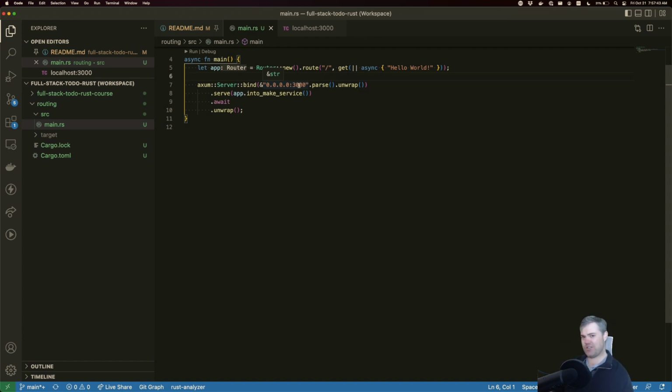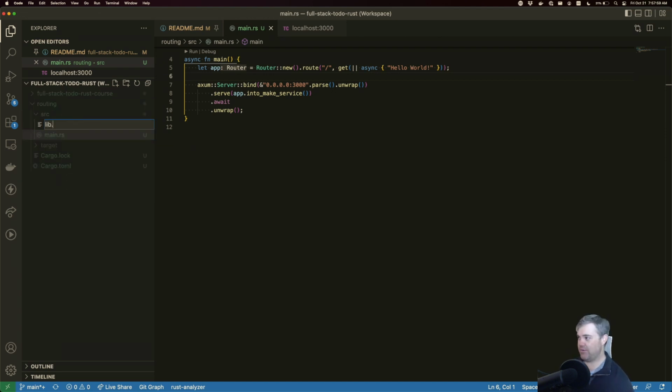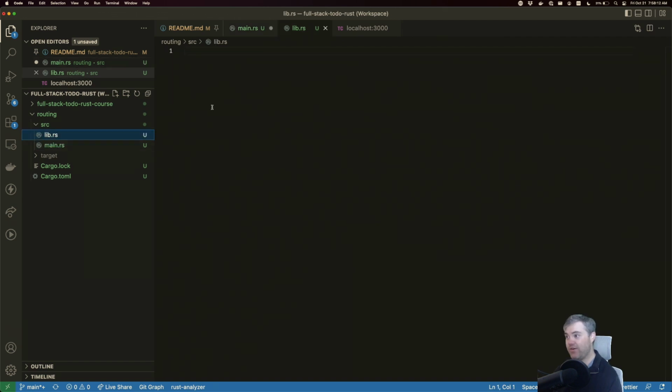So first off, how do we organize this? Well, I really don't like putting a lot of logic into main if it can be helped. I like using a main library and then a folder structure for everything else. So I'm going to start off by creating a new library here. And I'm actually going to put the Axum server bind inside of there. And so we're going to basically be running a run command from the library. So now this has to be async because there is an await inside of this. So we need an async.